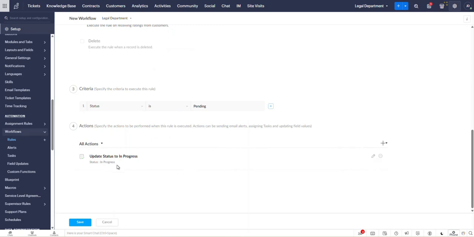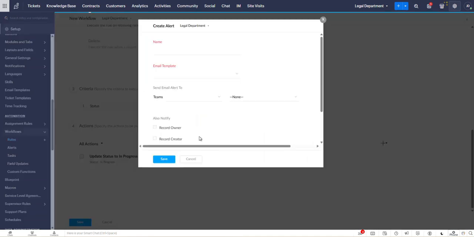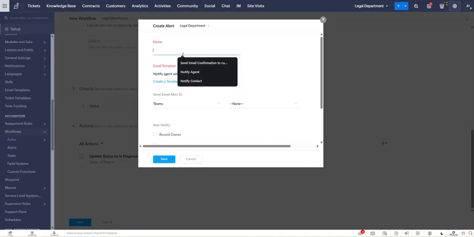Then we can also add another action, which is an alert, which is to notify. We are going to notify the agent that the customer responded.